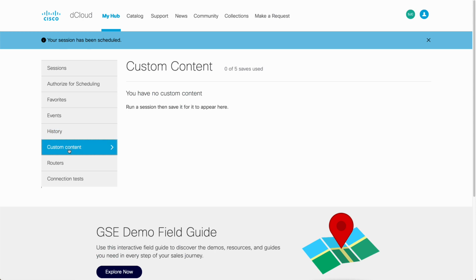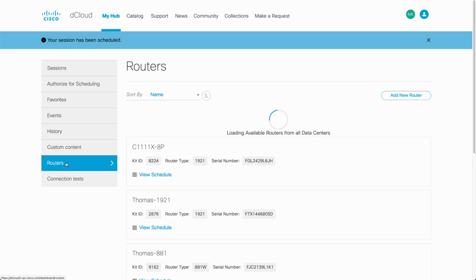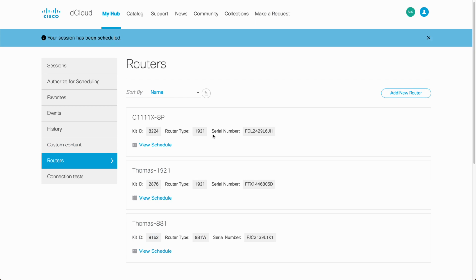Once a demo has been used and configured, you have the ability to save it and it will appear here. This gives you the option to configure demos and then save them for future use without losing all of your changes. If you do have dCloud routers, you can see them all here and you can use them for your demos.